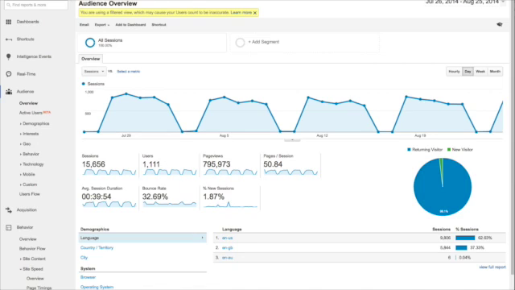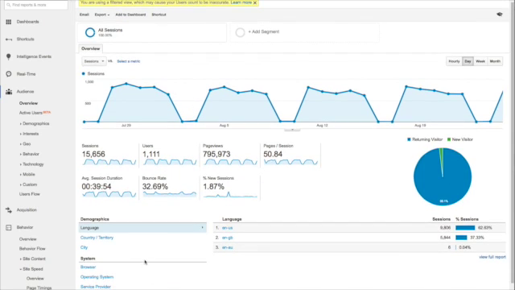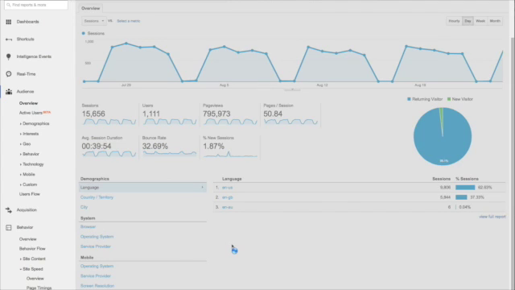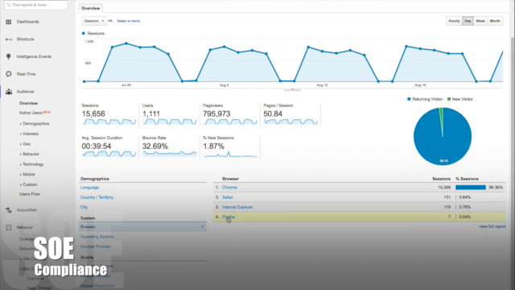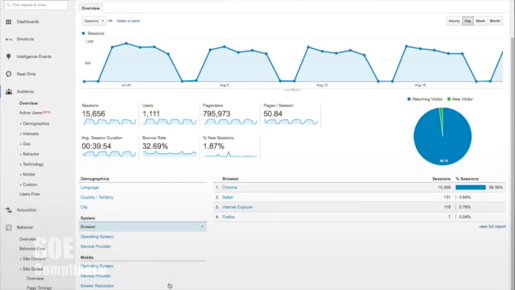We can see in that month that we've had almost 800,000 page views in that amount of time, so unique ERP pages loaded, and we can see on average people are loading about 51 pages per session. Now this is all fantastic information, but I tell you what, it only gets better. What if we wanted to have a look at what browsers people are using to look at our SOE environment and to see what's being used to access the ERP? And we can see the majority for this particular site, they're using Chrome, but there's been some Safari, some Internet Explorer, and some Firefox. So that's pretty interesting.